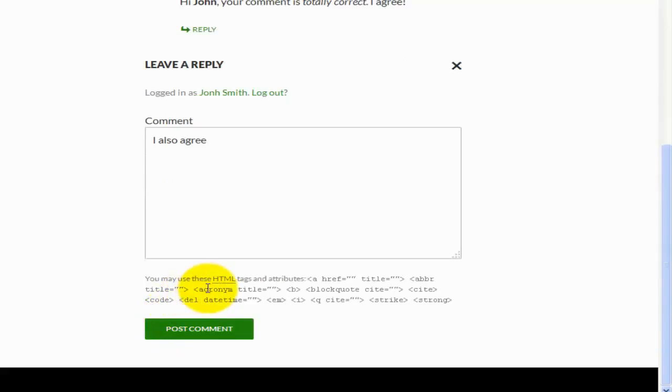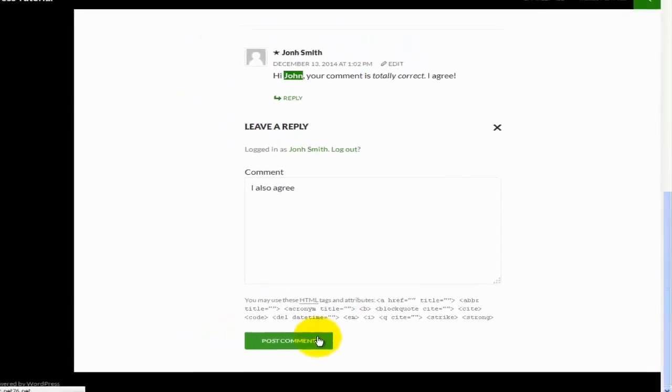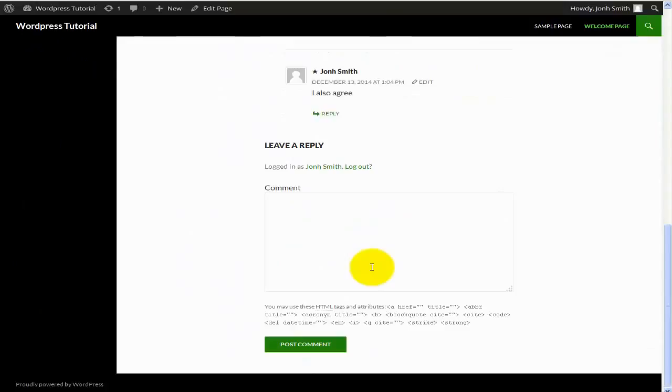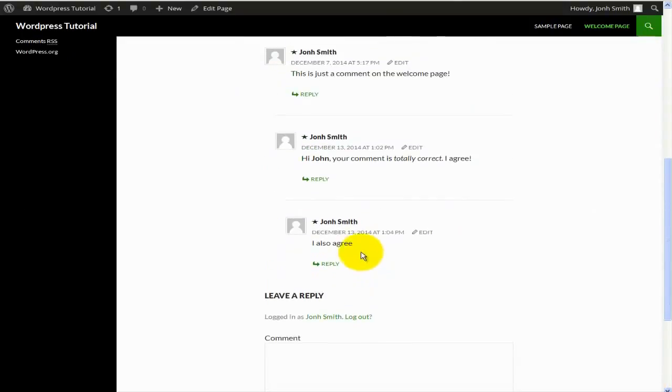Also you find some of the HTML text here, so basically you can use all of these codes to insert here, and they will change, for example, the text to bold or to italics and whatnot. Once you're finished with editing, you can just click on post comment, and this is also another way and the usual way you would go about commenting on somebody else's comment on your web page.